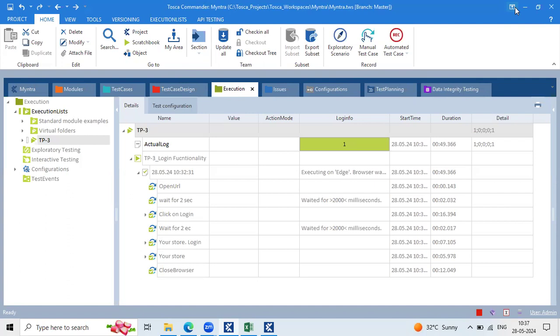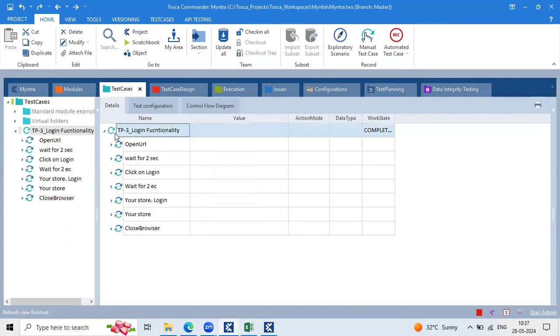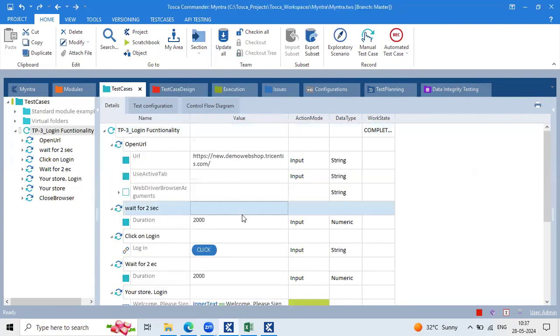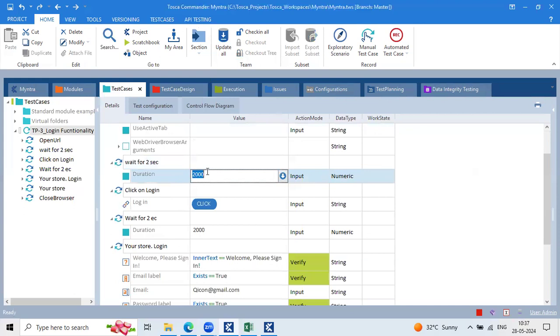Clear, Anisha. Hi, Anisha. Yeah, please go ahead. Anisha, in the test case section, in the data type, we need to give the data type, but by default it is taken. The data type is taking string as default. But for some of them, it is taking numeric. No, that is a predefined standard model because we are giving numeric values only, right? So the duration is always numeric. That is the reason numeric is reflected.